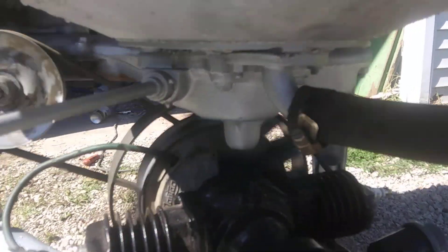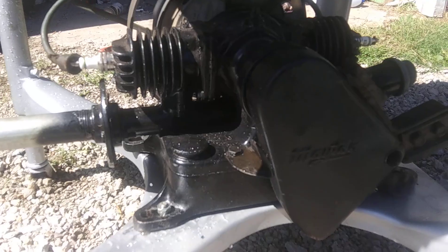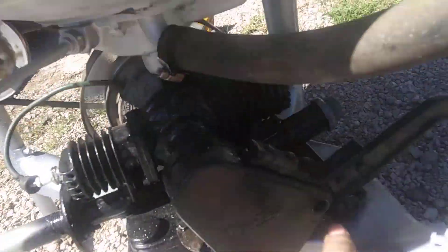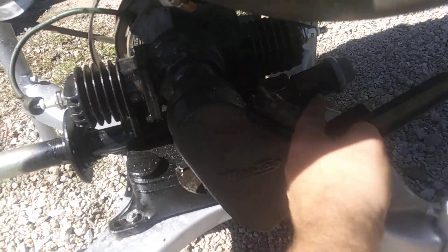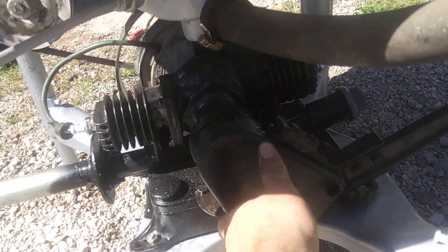It's still going. Very slow leak — I just gotta get a new hose clamp for that and it'll be good. I need to figure out something with this pin to keep it from sliding out that way. There's supposed to be something over here to hold this, so I might have to read up on that.